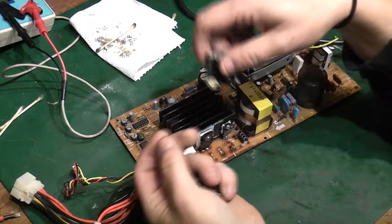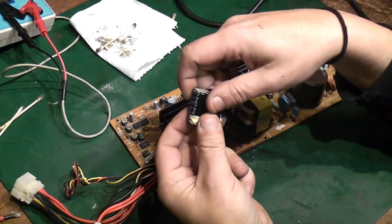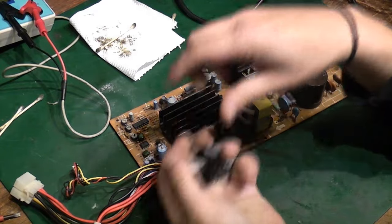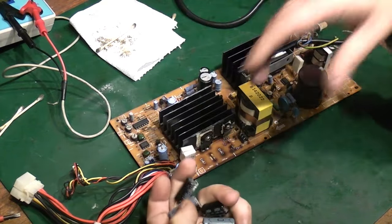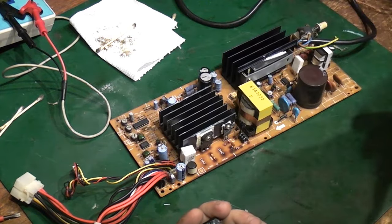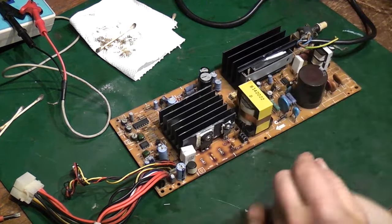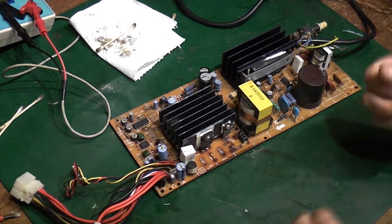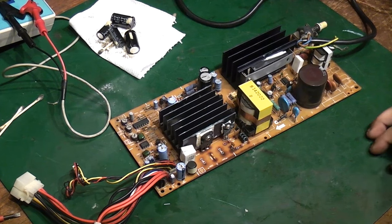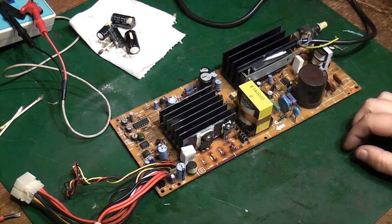It should prove that the power supply basically works, but if it won't work with them, we could always parallel those up as well. It would be a bit higher than the 68,000 that it should be, but it should be good enough for testing and for proving that the rest of the supply is actually good. We should be able to get some voltage output from it, and then when the correct capacitors arrive, I think Lou was saying they should be here about November the 8th, I think.